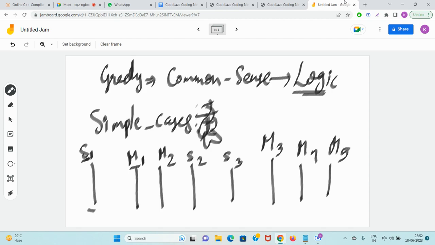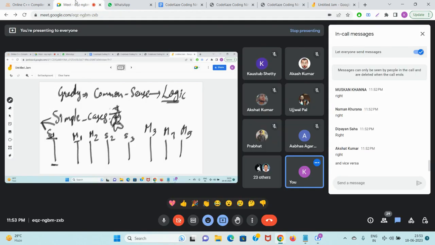Now, guys, in this case, use your common sense and tell me, no matter what happens in this world, in which direction should the arrow be hit by the S1 soldier? This is common sense, guys. Even if you're 5 years old, you will know. No matter what happens, what should the soldier S1 do? Will he shoot to the left where there is nobody? Will he shoot blindly? No. He can't shoot blindly. This is what is called greedy. Use common sense, guys. Where will this guy hit S1, will he hit to the left? He'll shoot the arrow in the air, and he can only shoot once.